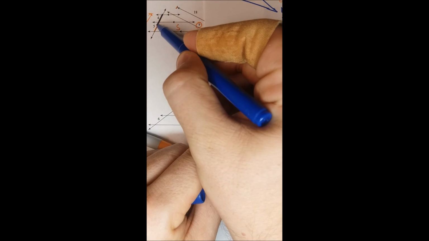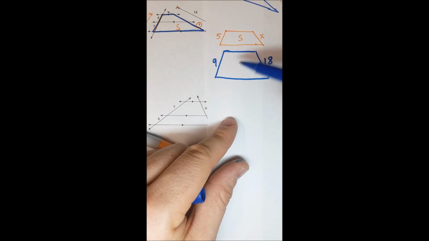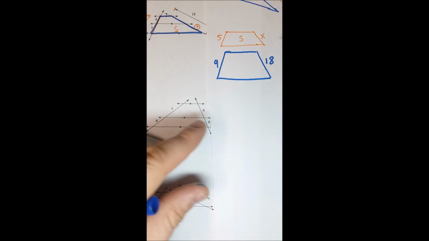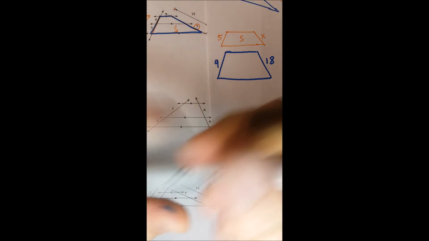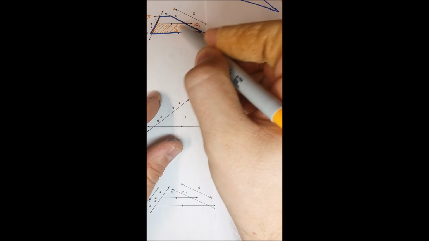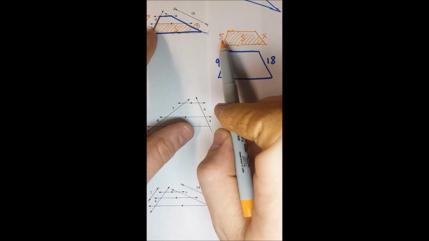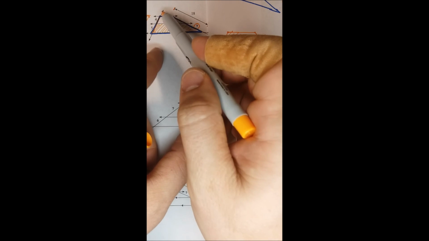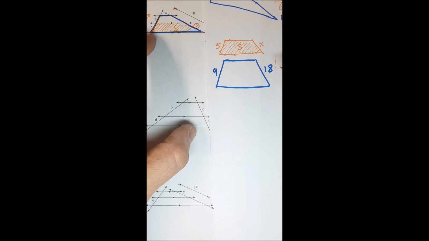So this blue one, I'm going to highlight for you. So this is the blue one, and the S is the small one. Now I want you to pause it for just a second and see how I got those numbers. The small S one is already given to me. I didn't do anything to discover it. It's right here. I'm going to shade this one. Again, this is 5, and then question mark or x. Now the larger one, how did I get 9? I added 4 and 5, and I got 9, and 18 was already given to me.